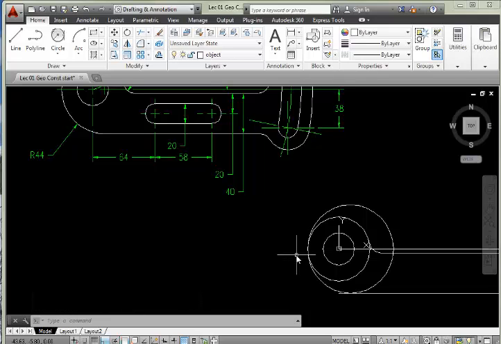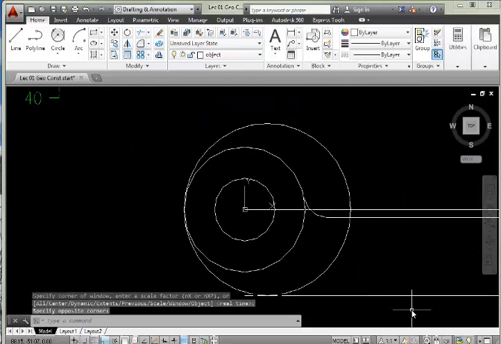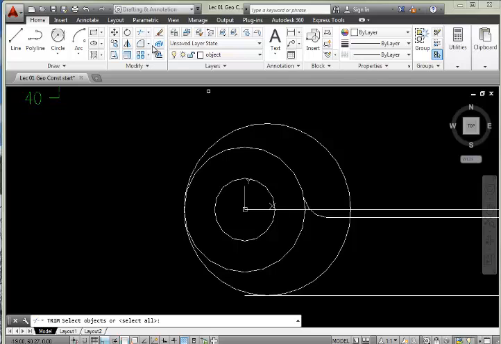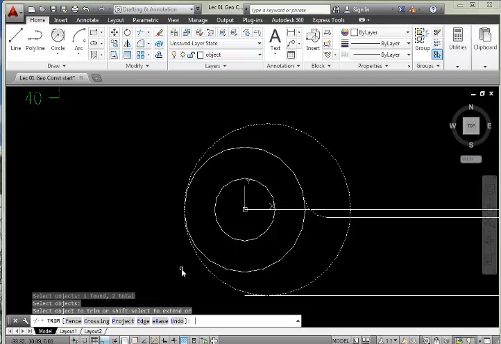Let's get rid of the extraneous geometry, so we'll zoom in on that. And let's zoom into this portion of the drawing and do some trimming. So I'll specify up here, we don't want extend, we want trim. First thing we want to identify are those pieces of geometry that are going to be the boundary of the trim. Well, we want to go from that arc, let's say, to here. I hit enter. I've given those two pieces of geometry. Now I click on the area of the circle that I want to get rid of, and you can see it's trimmed that full circle back to the first arc I selected and this full circle.